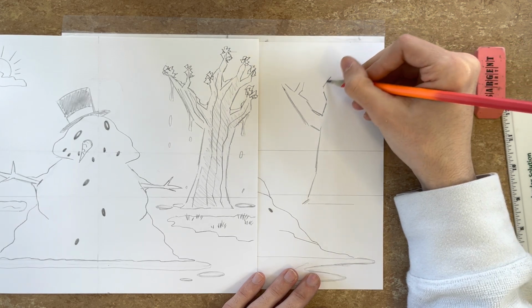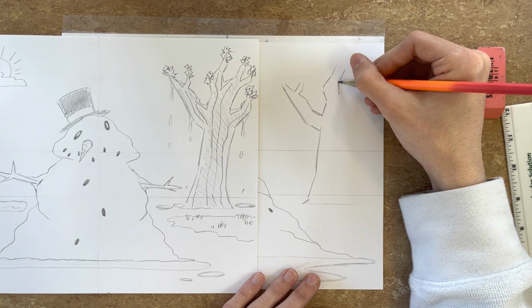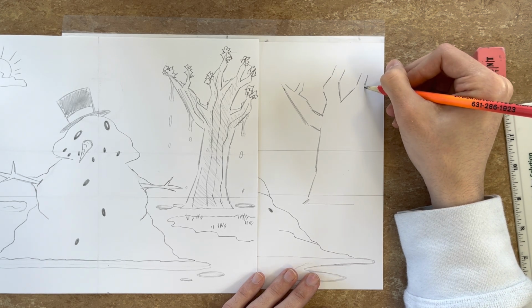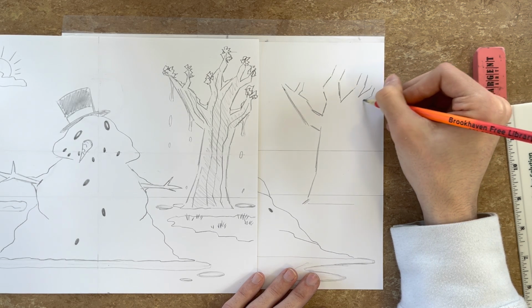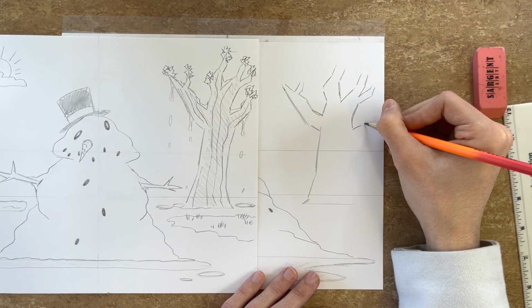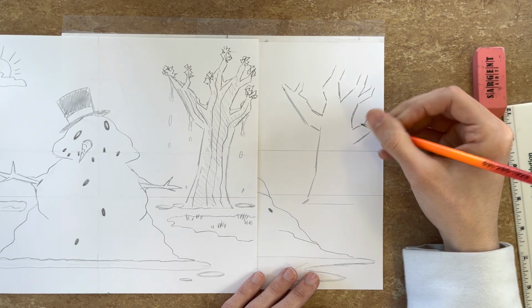Because the idea is that things are going to be blossoming now, or starting to, or whatever. And to do an image like this professionally, you want to keep it as consistent as you possibly can. But since we're just doing it for the fun of it now, we're just going to do it this way.